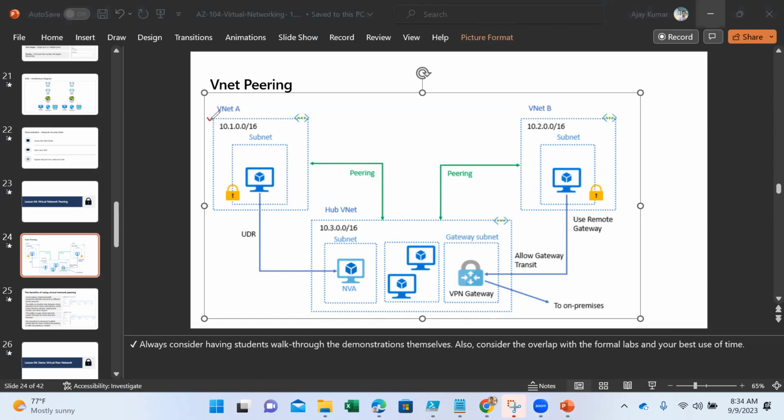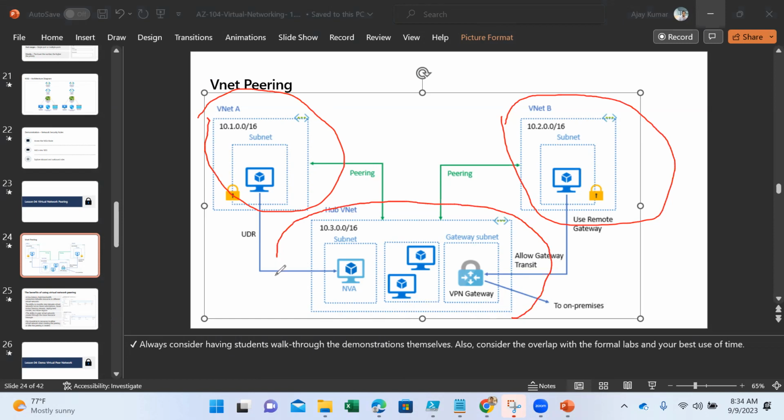So this is my one network, network one. This is another network. These two are Azure networks, and this is my on-prem network. It means what you can see right now is my on-prem environment.